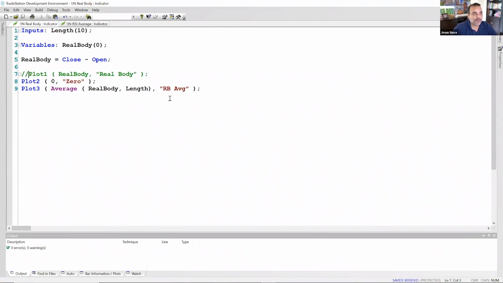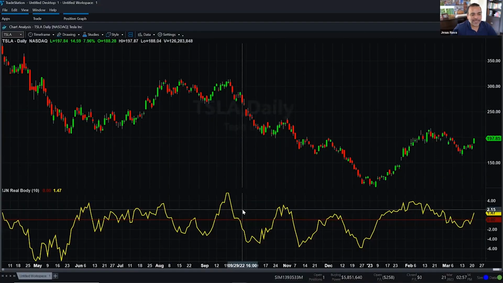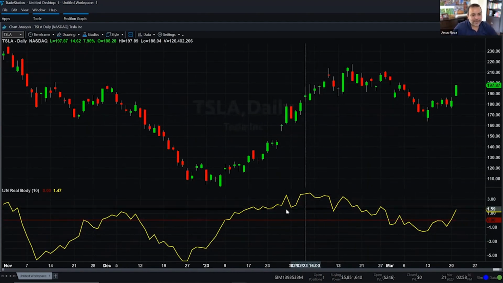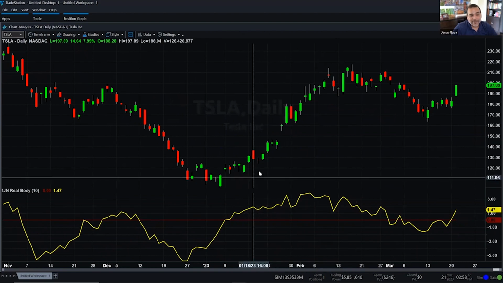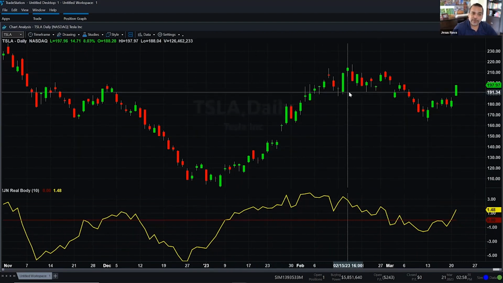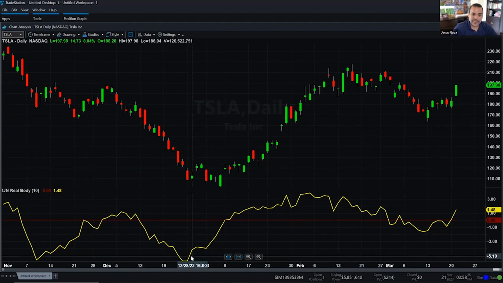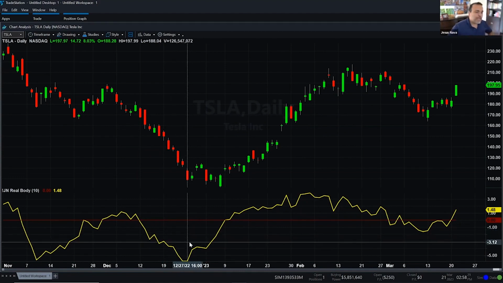So I'm going to verify this one more time, go back to my code and take a look at my study. Now I see the movements of that yellow line a little bit more prominently because I removed the other calculations that are not needed. I mean, they are needed for the calculation of the yellow line, but I don't have to see it on the graph. Now I'm looking at this and saying, as the yellow line is positive, you can see that it follows the movement here of Tesla. The same happens when there's downward momentum. You see how this indicator moves to the negative side. So now we may be onto a different idea. We've refined the idea a little bit to make it more clear.